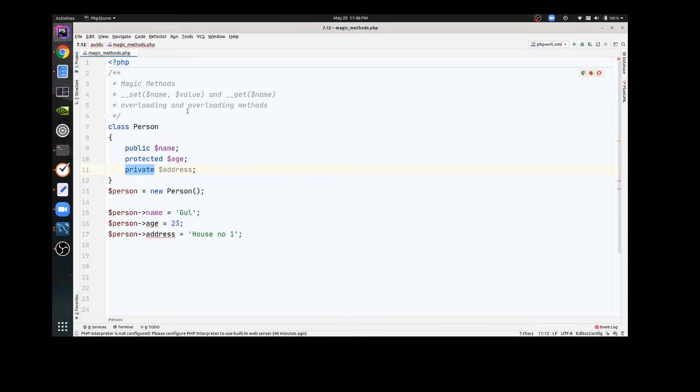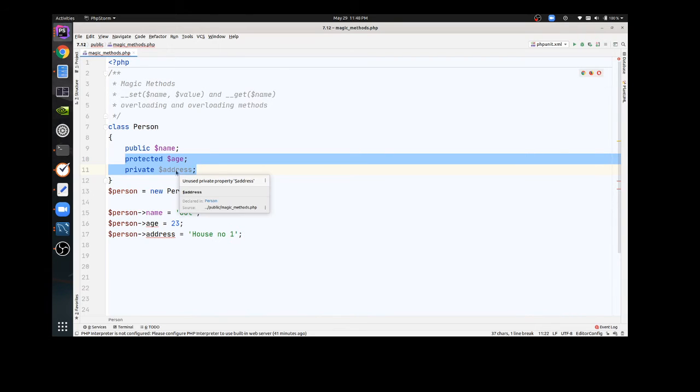So what about overloading? When we are trying to access or assign values to properties which are not accessible from outside of the class, in that case, for the protected and private properties, age and address, we will use the magic method known as __set.